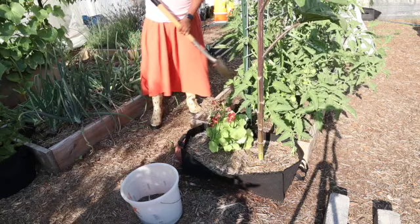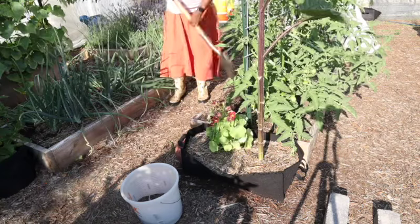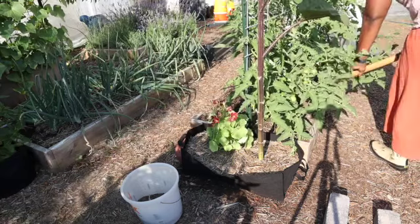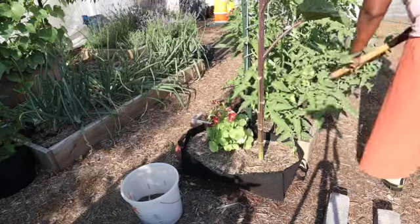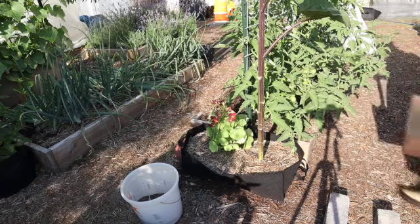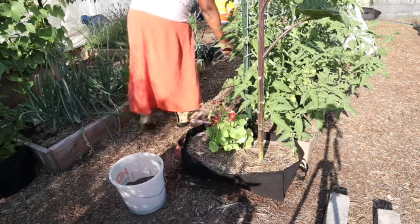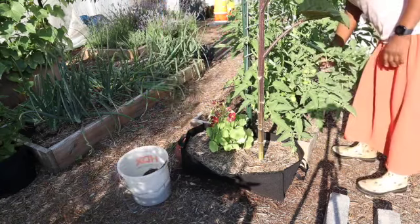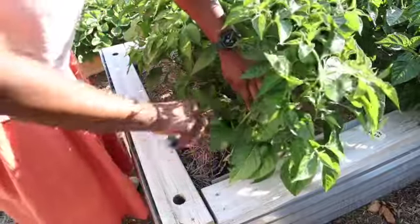Moving over to the tomatoes, since these have been in since the end of April, it's about time to give them a mid-season freshen up. So I'm pulling back this straw from the base of the tomatoes, just gently doing this. I'm not digging down. I'm just trying to get that top layer of straw. And then in the bucket, I have a mixture of fertilizer and worm castings, and I'm going to sprinkle that along the base of every plant. I'm not really doing it heavy here. I'm just giving it a top dressing to give it some additional nutrients as it goes into the hot weather. And I did the same thing for the peppers.